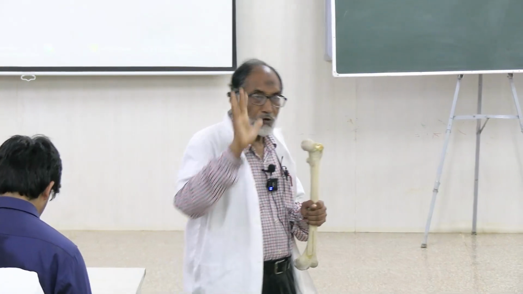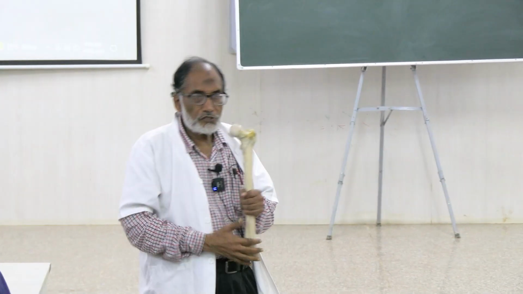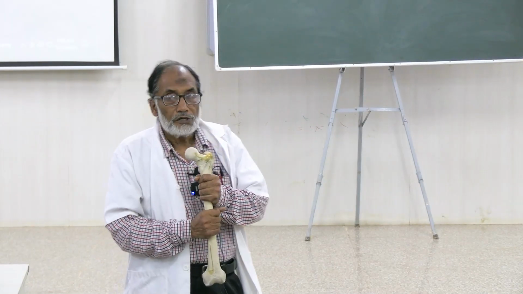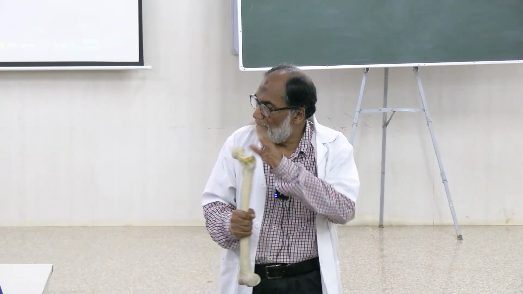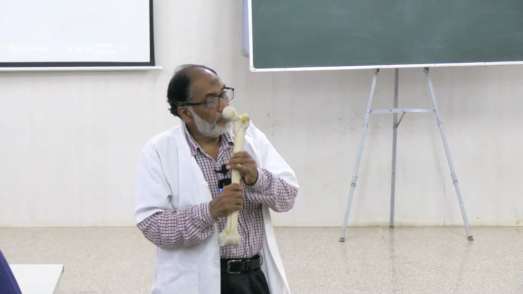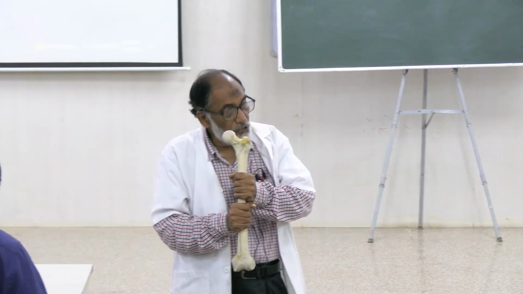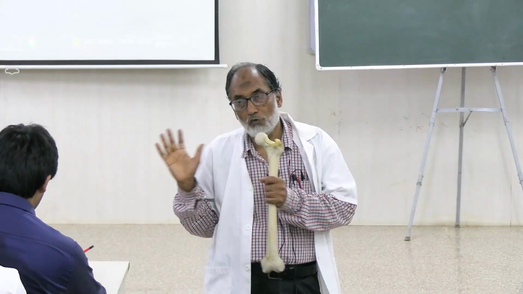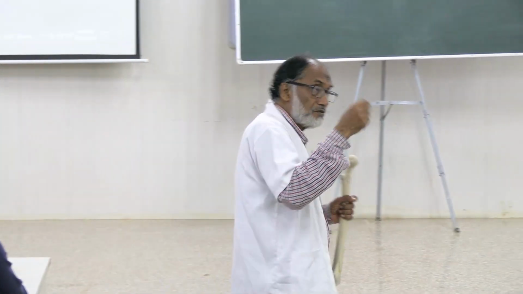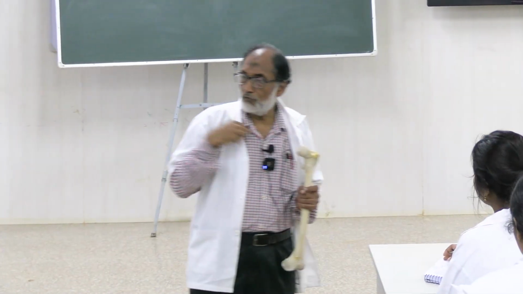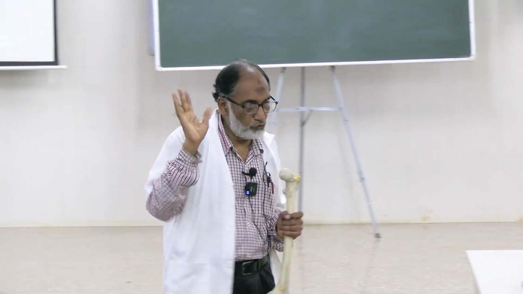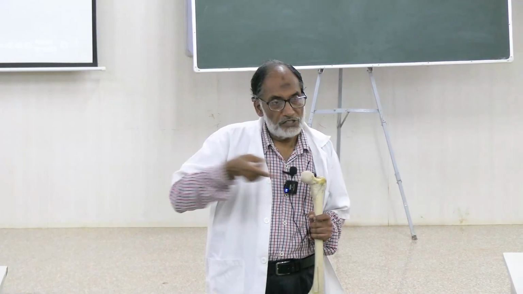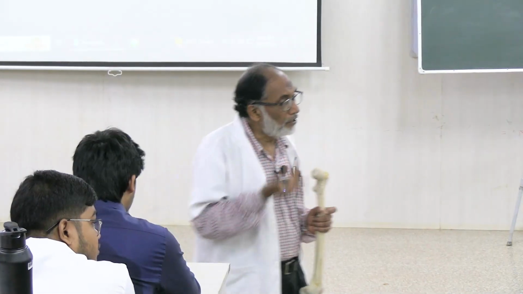So these are the criteria of a long bone. It has two ends, one intervening shaft. It has a medullary cavity and two epiphyses, it is vertically oriented, and it carries body weight. Right? Now, very frequently, this collarbone or clavicle is given to you, and you will be asked what type of bone it is. Is it a long bone? Why is it a long bone?